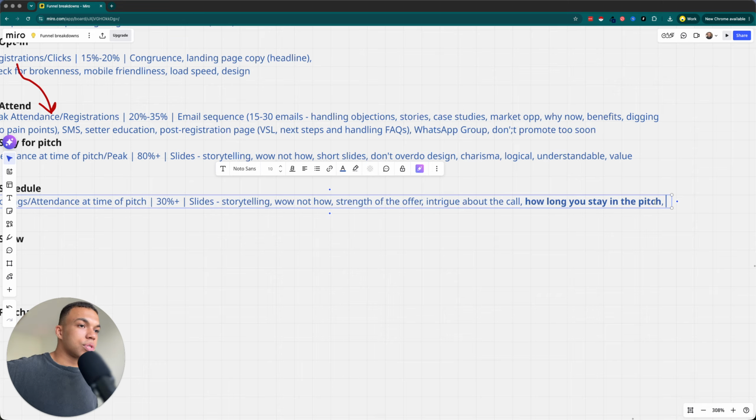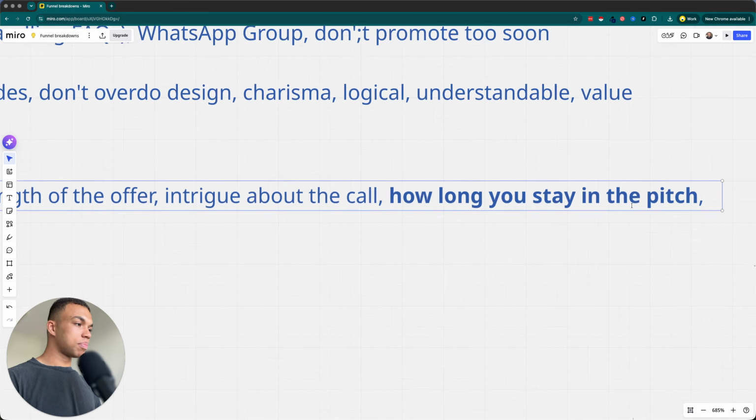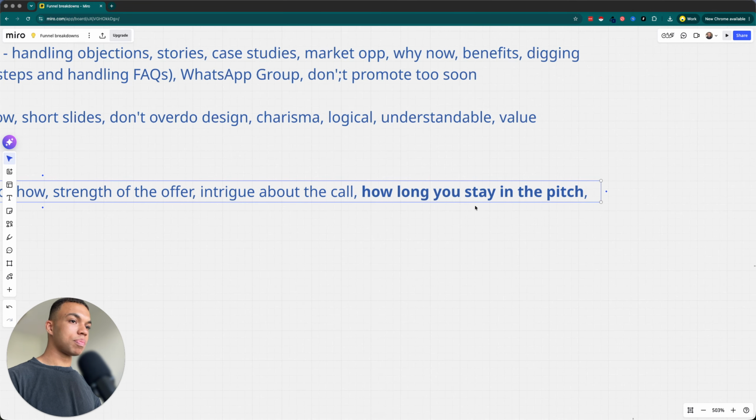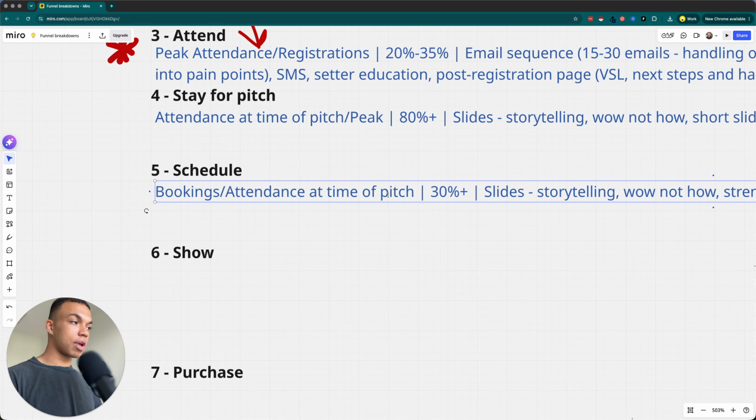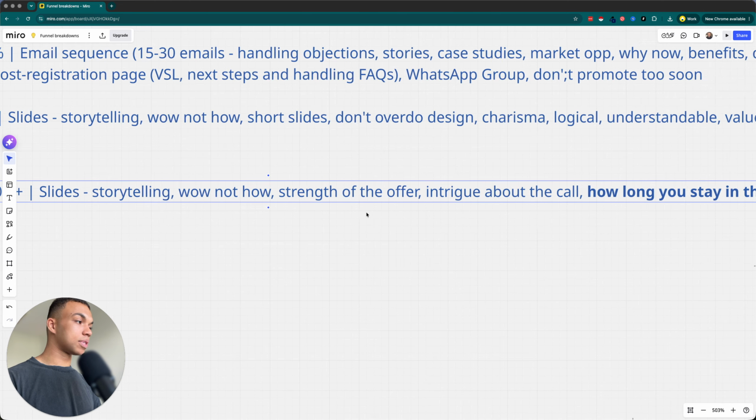But yeah, he ended up super uncomfortable when it came down to the pitch. He just kind of sprinted through the pitch, and it didn't perform nearly as well as I'd have hoped, which was a real shame, because there was a huge amount of value with that offer. But yeah, being able to stay in the pitch is going to be an uncomfortable thing, but it's going to be a thing that actually gets a really strong schedule rate, hitting that 30% and above.